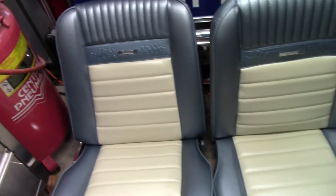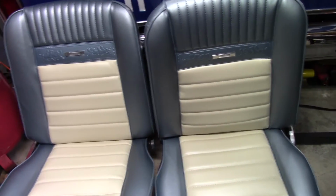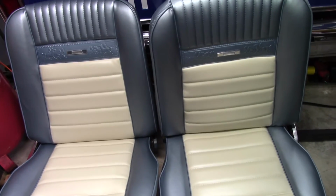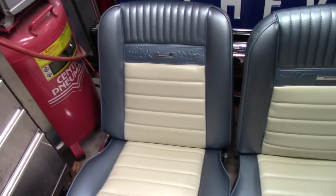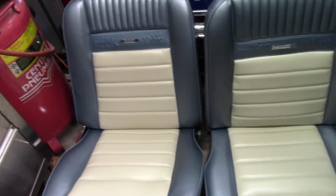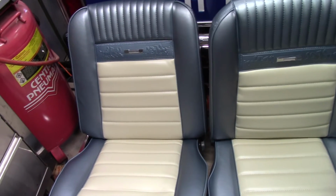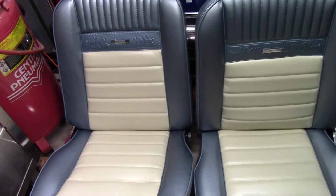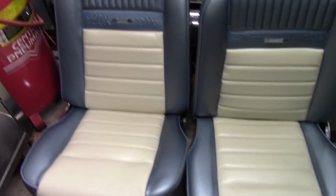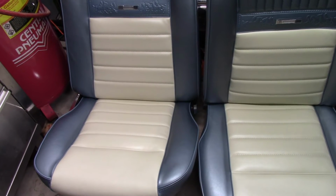Now, of course, they're TMI covers, so that's already premium stuff, but I didn't do them myself. And you know what? I'm glad, because I had a lot of people tell me after I posted this on the Vintage 6 forum. One guy said he fought with them for 2 days trying to put them on, ended up giving up because he was afraid he was going to ruin the seat covers, and took it to a professional, and he said it was the smartest thing he ever did. So I'm feeling like I really made the right decision there.